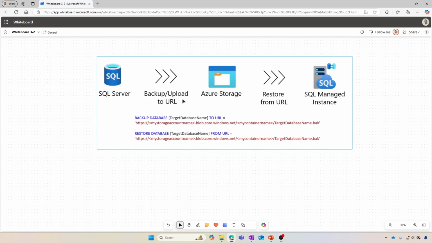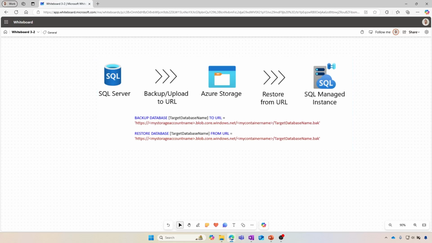You back up directly to that URL pointing to the storage account, or you move the backup file to that storage account, and then you restore directly from that backup file to the managed instance here.